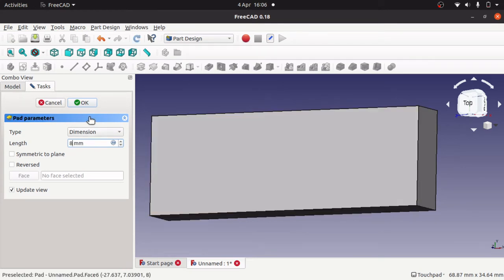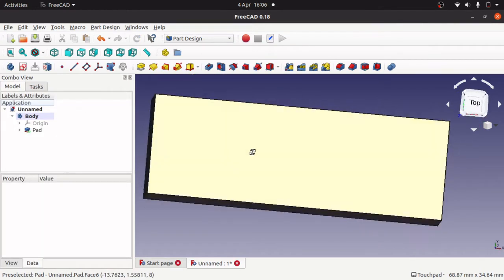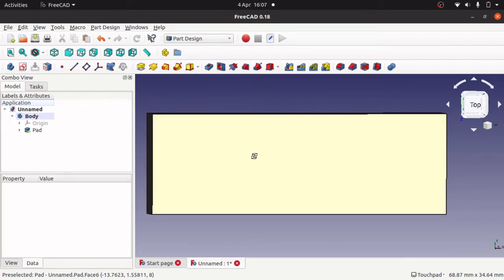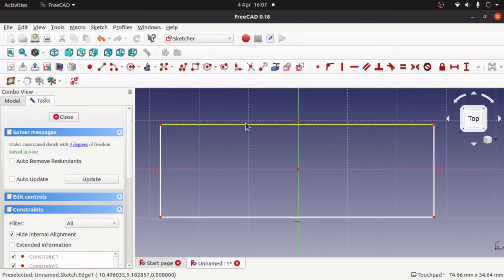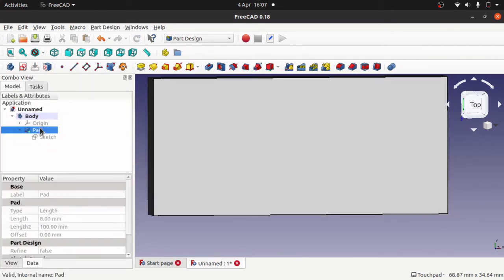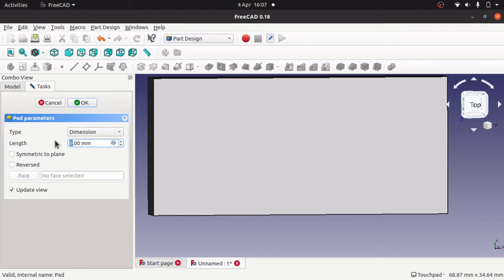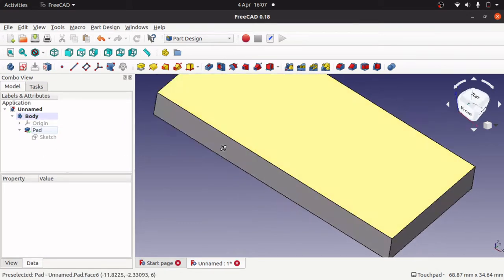Remembering I haven't actually done this to scale with this one. So that's padded. And what we need to do is remove material in here. So let's actually make this slightly bigger. And there we go. And the pad, let's bring that down to 6. There we go. It's a bit better. It's more like it.